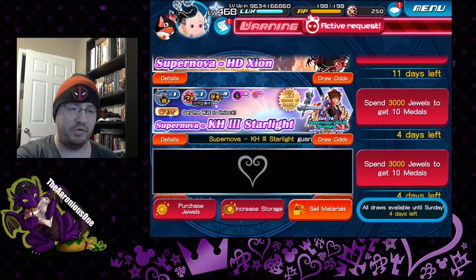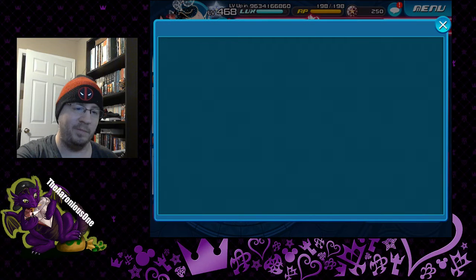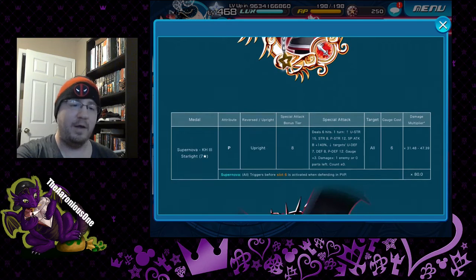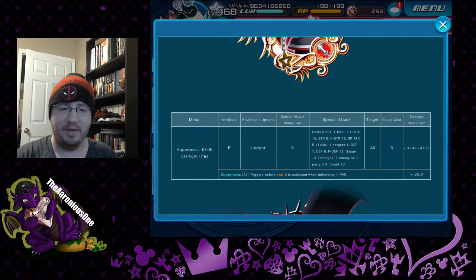Supernova KH3 Starlight, though. He's interesting. Okay, so we know about the turnabout and everything, but the medal itself. He's a tier 8, of course. He costs 6. AoE. Max multiplier of 47.39, which isn't terrible. He deals 6 hits, and for 1 turn, his upright strength is increased by 15, strength by 8, power strength by 12, special attack by 140%, and then upright defense is down by 7, defense is down by 8, power defense by 12, gauge gets an increased +3, and he gets the high multiplier if there's one enemy, basically, or one part left from a raid boss.